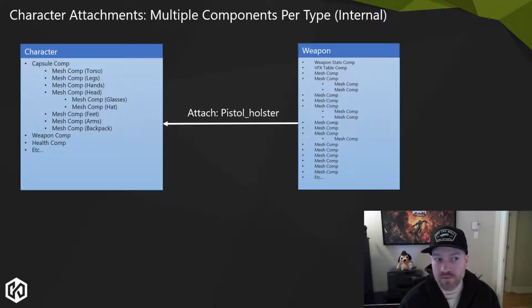It's saying, okay, I have a character and I have a weapon. I'm attaching the weapon to the character. It's a lot simpler. In terms of reasoning, it's a lot simpler to explain to an LD, to a junior programmer. Hell, you could even explain this to a producer, saying, look, the weapon is attached to the character's hand, versus saying, hey, component 15 is attached to component 27. You could always argue we can abstract that away, you can create helpers and all kinds of stuff, but again, mileage may vary.